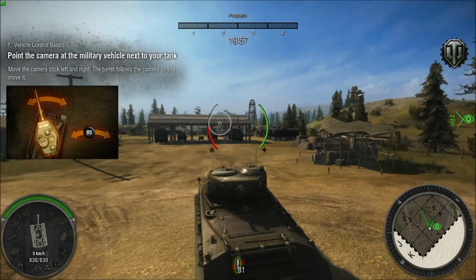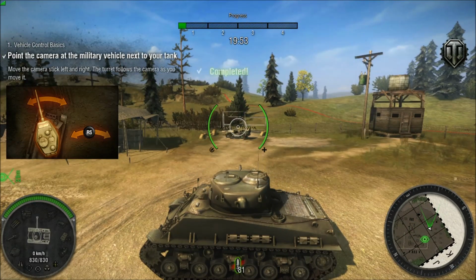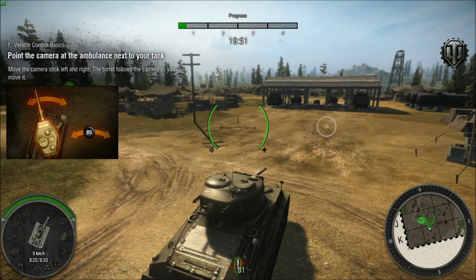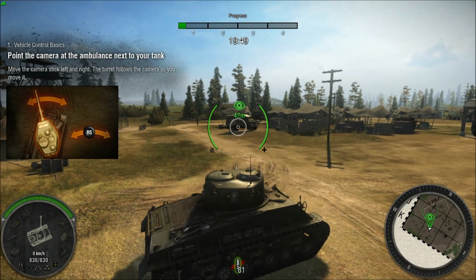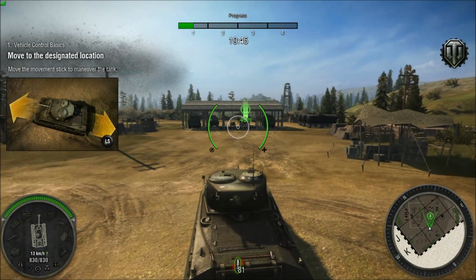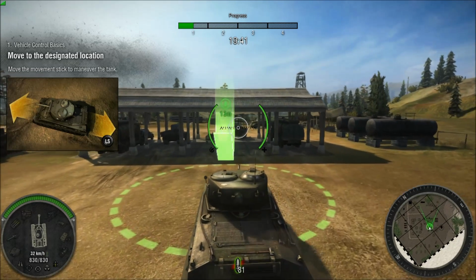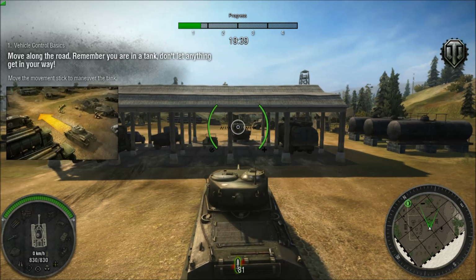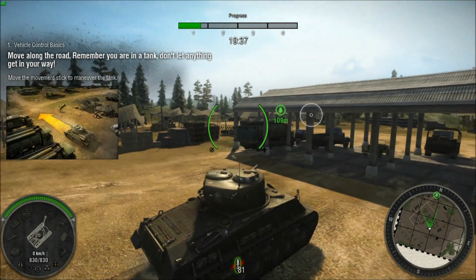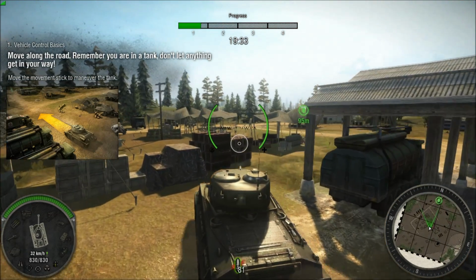Aim your camera at the vehicle to your right by moving the analog stick. Your tank's turret follows. Good. Now aim at the ambulance to your tank's left. Alright, move up to the marked location. So nice and easy, and use the left stick to steer and drive. Now move up to the next location. Remember, you're in a tank. You don't drive around obstacles, you drive through them.